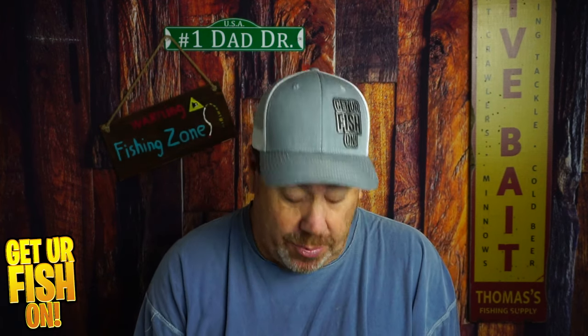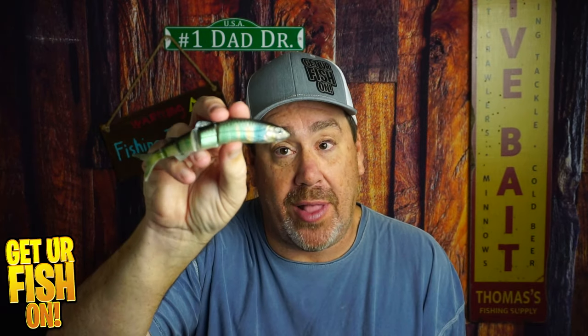It also needs to swim at a little faster retrieve rate to get that tail moving. If it's really slow, it kind of just does this, which isn't the worst case and isn't a bad thing in some instances. But overall, once I got it on the right jig head and the right weighted setup, I felt like it really started to work great. It didn't turn on its side badly, and it was just a blur — I can see myself throwing it a lot in the future.